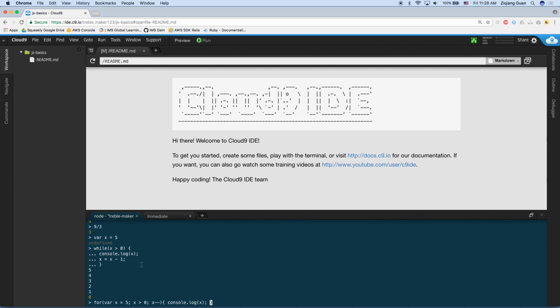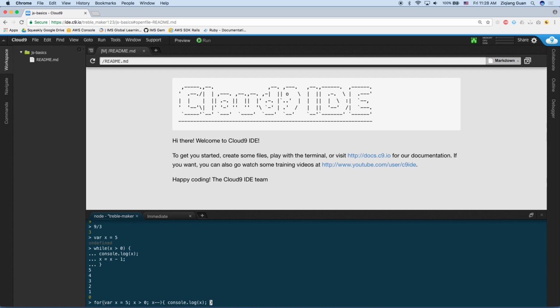So in case you haven't seen a for loop before, this is actually the same syntax as languages such as C# and Java. So here, when we start this loop, we run this statement, which is assigning 5 to x. As long as this condition satisfies, we're going to keep executing this statement. And at the end of every iteration, we're going to apply this statement.